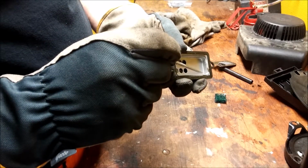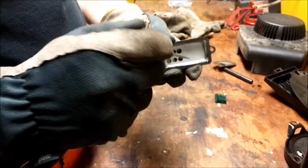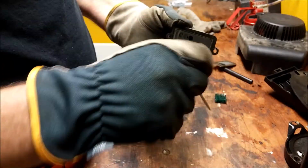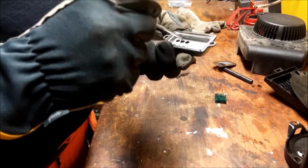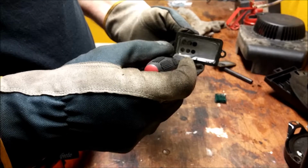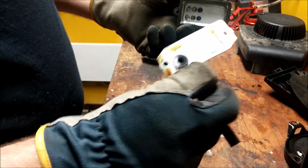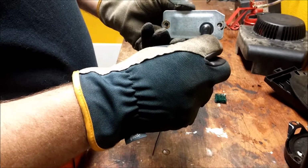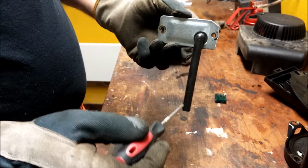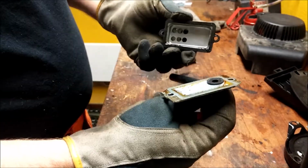And then there's a small hole. It's supposed to be a hole in this one, so the oil that comes out here can drain back into the crankcase. But I don't see any hole in this one. So all the oil that collects in here is going to raise the level, and when the oil level gets high enough, it's going to come out this hose, and then you have excessive oil drainage.